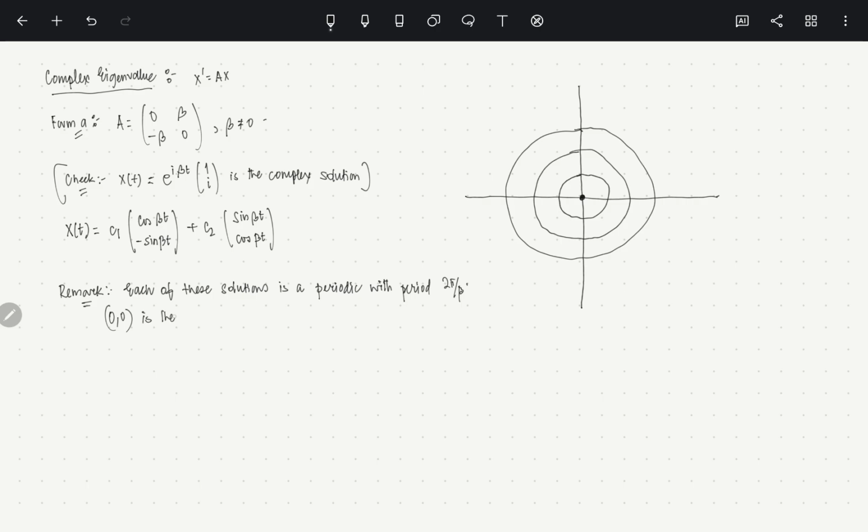That is always there. Equilibrium. And all the trajectories are just circles. So what does it mean? It means that if you put a point here, it will move radially around the origin. You understand? It will maintain the same distance from the origin. It will move around indefinitely. As t tends to infinity, it doesn't matter. It will just keep moving around.